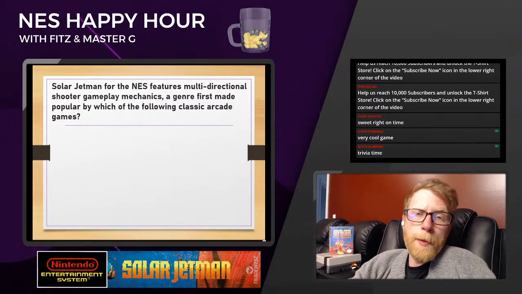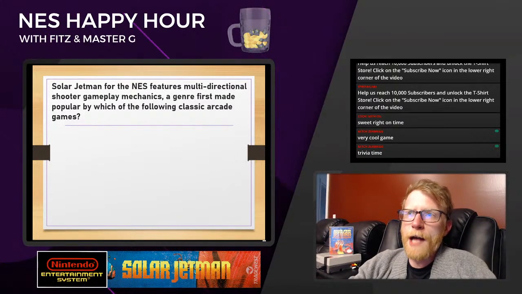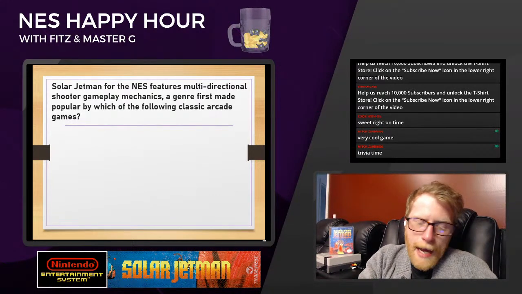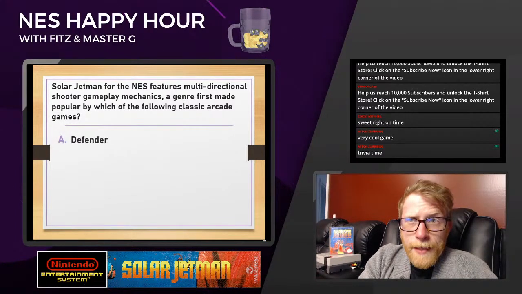Question number 1, your warm-up question. Good old-fashioned game question. Solar Jetman for the NES features multi-directional shooter gameplay mechanics, a genre first made popular by which of the following classic arcade games? If you were watching the whole show, you probably heard me tell the answer to this one. Is the answer A, Defender?